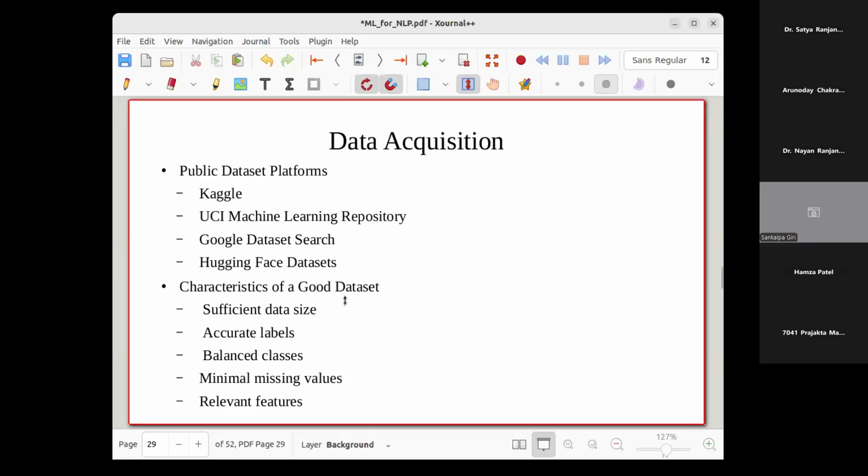So what are the characteristics of a good data set? A good data set must have sufficient data size, meaning a good number of examples or rows. The labels must be accurate, and if it is a classification data set, the classes should be balanced. Balanced class means, let's say you want to do a classification task where the output is whether you are accepting or rejecting.